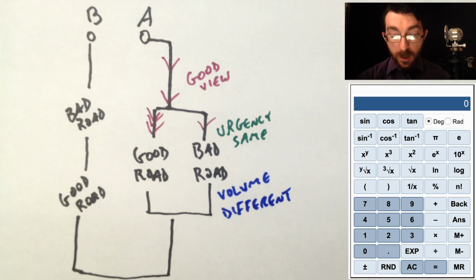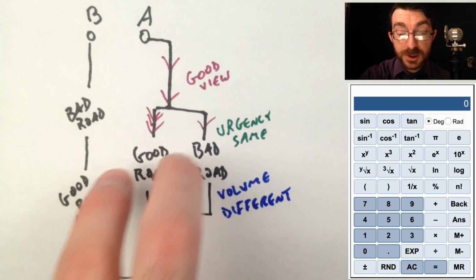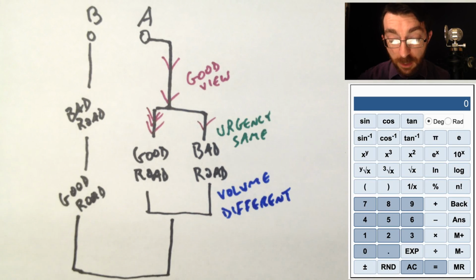Okay, let's move past that part of the road and let's go around the bend and go to this little stretch. Over here, they were in parallel. You had a choice about which road to take. Here, the choice is gone. You must go through both roads.